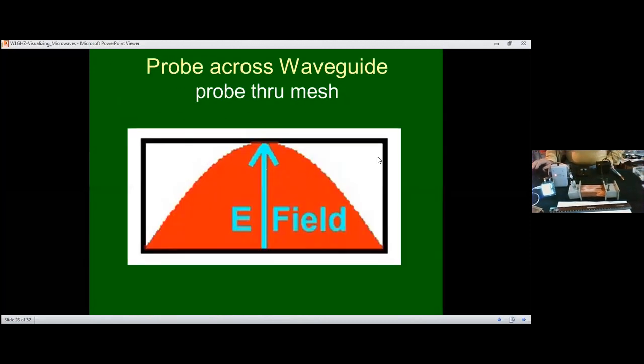So if we probe across the waveguide, looking in the end here, we would see that the electric field falls off to the edge. Obviously, it has to be 0 here because the sidewall shorts it out. The thing about the hole in the center is that although the field is high there, it's symmetrical around there. So if we cut the guide there, there's no voltage difference between one side and the other, so that we can make a slot there with no effect. If we were to make a slot here, we'd be making a slot antenna because there would be a difference between the two sides. That's how we make waveguide slot antennas.